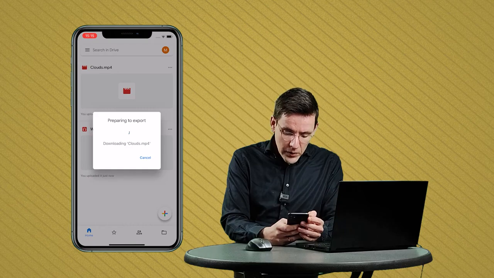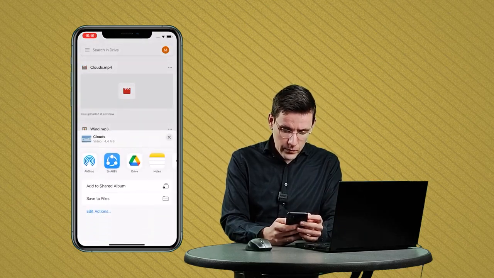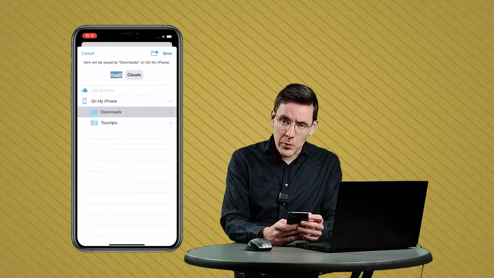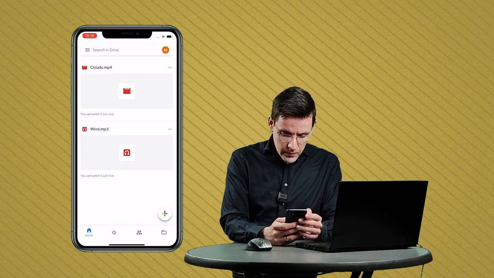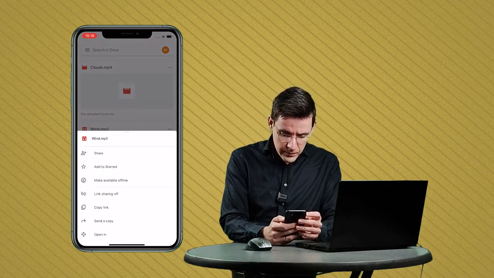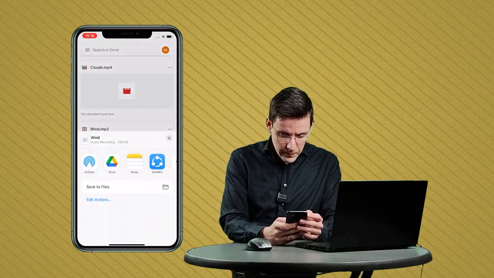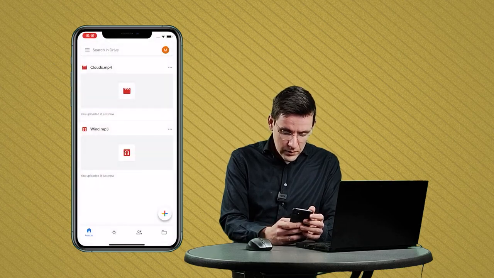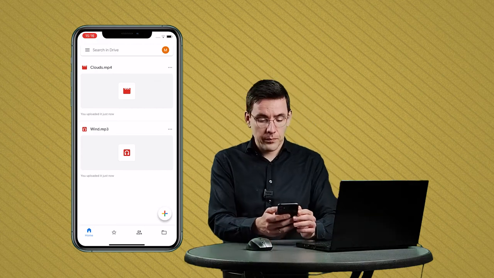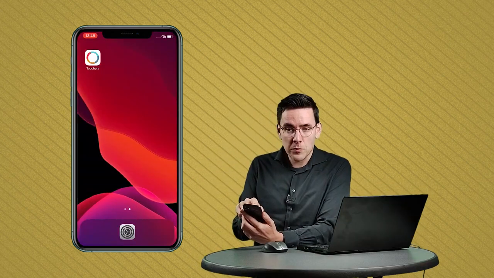And I tap Open In, and tap on Save to Files, and tap Save. The same goes for the wind file. Tap on the three little dots, tap Open In, Save to Files, and Downloads. Perfect. And I'm going to open up TouchPix now.